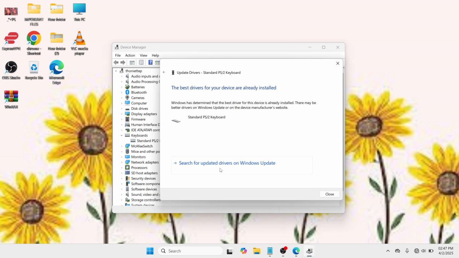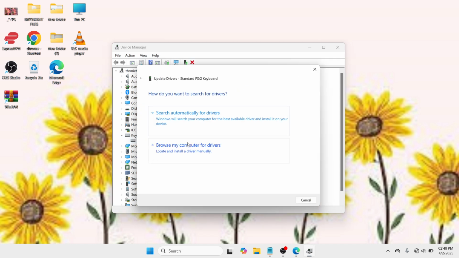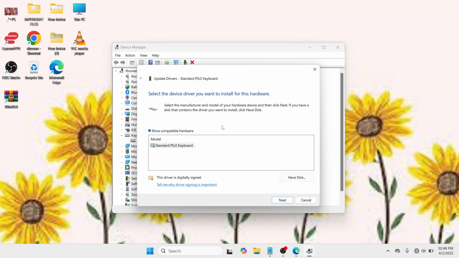However, if not, you can navigate the same process, and that is to open again your device manager, select your keyboard driver, please do a right click, go with update driver, and this time you need to go with browse my computer for drivers manually. Tap on it and go with let me pick from a list of available drivers in my computer. And here it will show you the compatible hardware. So simply click on Next and wait until it will be installed in your Windows. Once done, check if your keyboard is now working.